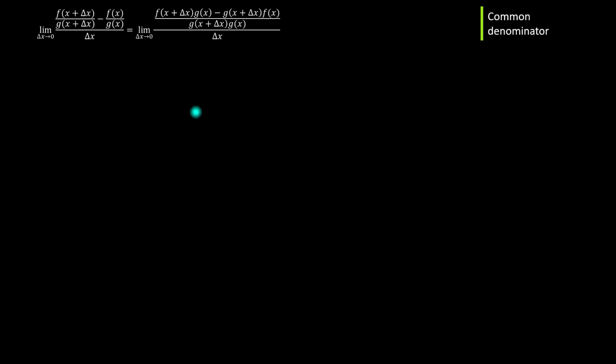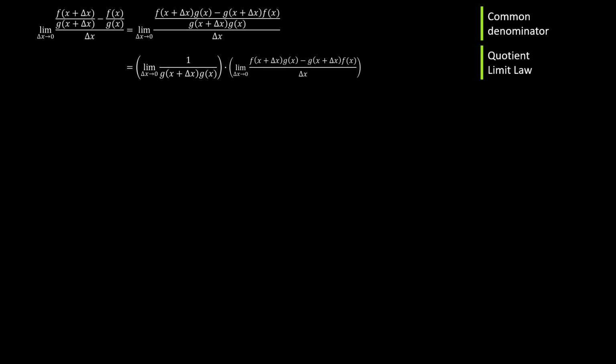We start with the original difference quotient, where we got the common denominator to get this form. Now, remember that we have this quotient law for limits, as long as the limit is defined. But we don't worry about g of x being 0, like we just said. So we can actually split this using that limit law for quotients, the limit part, not the derivative part. So I can split this apart.